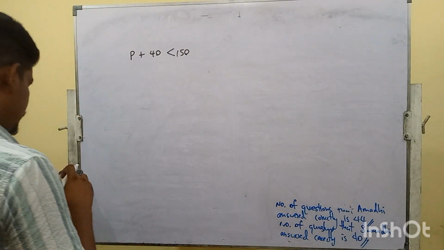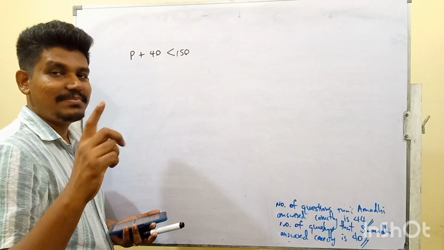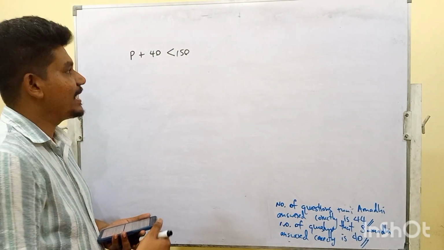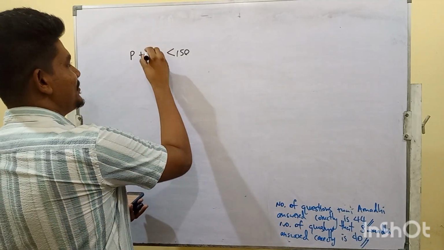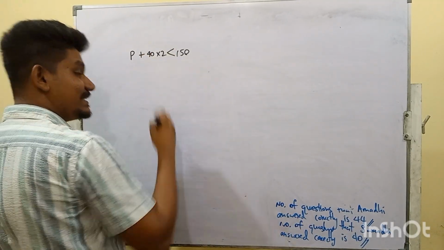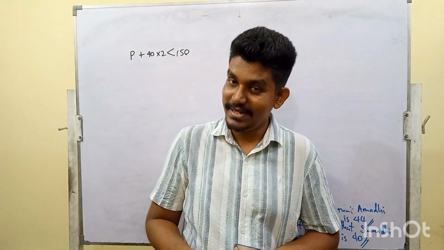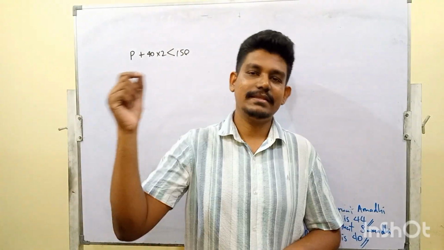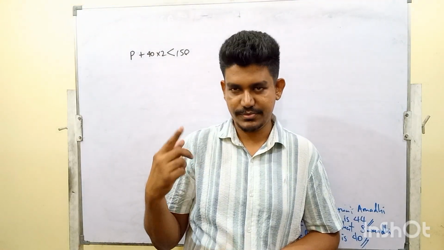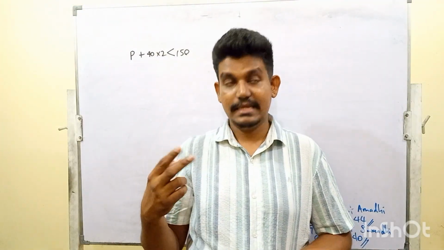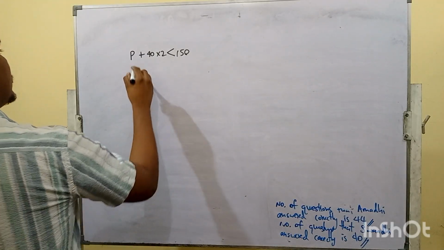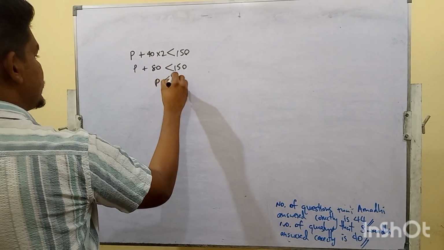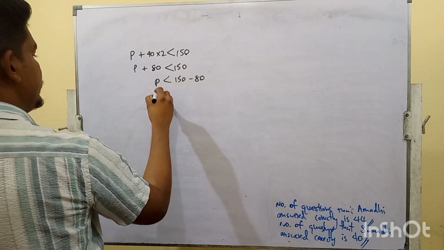How can you find it further? This is about the number of marks they obtained. Is this correct? No. Instead of 40, what we are supposed to put is 40 times 2, isn't it? It's about the marks she obtained. So the marks Samadhi obtained is 2 times the number of correct answers, right? Each correct answer received 2 marks, so you have to multiply it by 2. So it becomes P plus 80. Then take that 80 to the right side, minus 80.